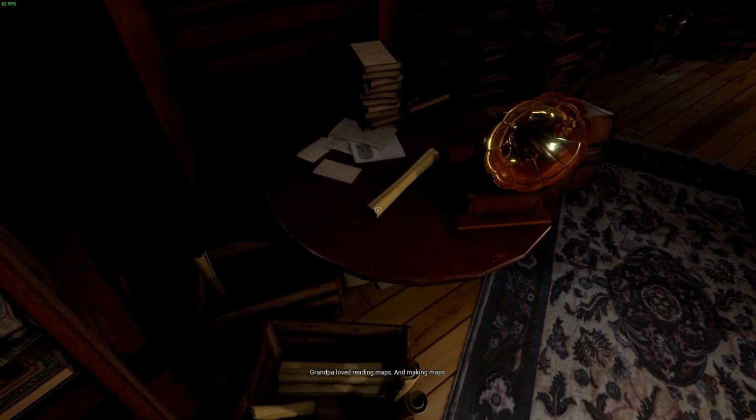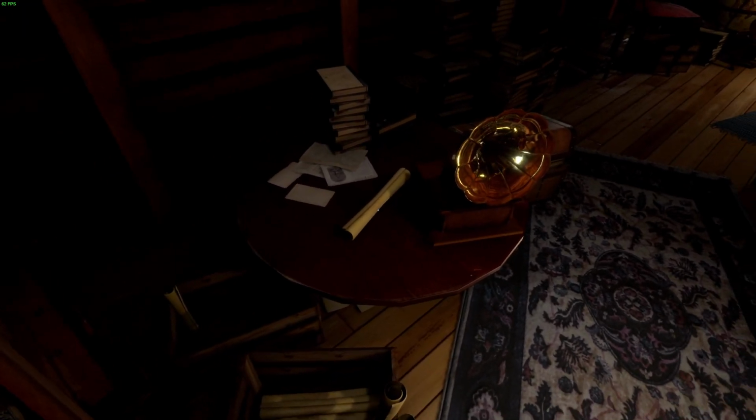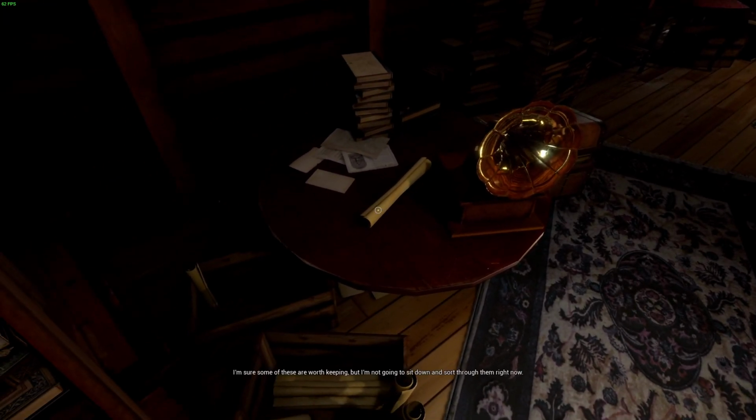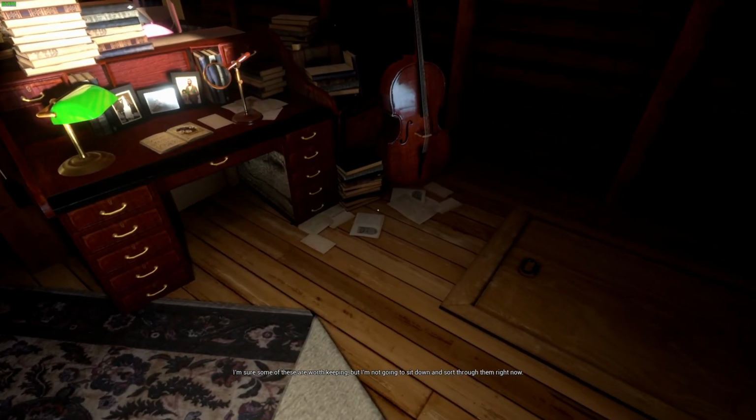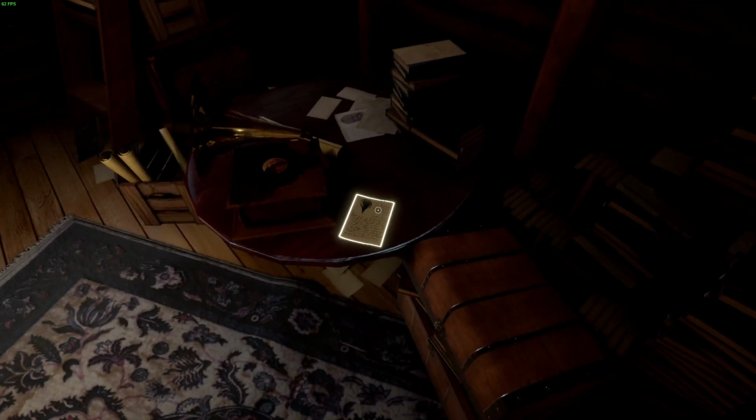Grandpa loved reading maps and making maps. Alright, he was a map guy. Map dude. I'm sure some of these are worth keeping, but I'm not going to sit down and sort through them right now. Alright, let me take a big, quick scan of this whole thing. I'm going to read that paper later because it looks important, but give me just a second.